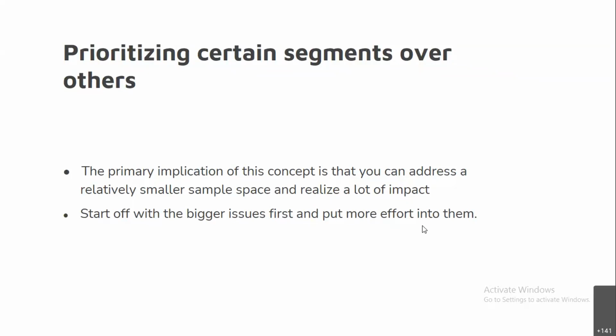Now, what this does is you are prioritizing one over the other, and this gives the interviewer a sense of how good you are at management of your resources. And it may be an additional quality, but in an interview it's always better to show off all your qualities as opposed to showing off just a specific quality. Wherever you get the chance, it's better, right? So this makes your job easier and it also gives you an added benefit. So it's always preferred to prioritize certain segments over others to save time, and even your crunching numbers becomes easy.